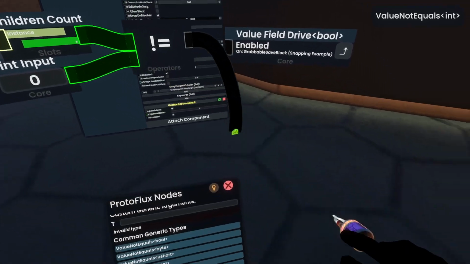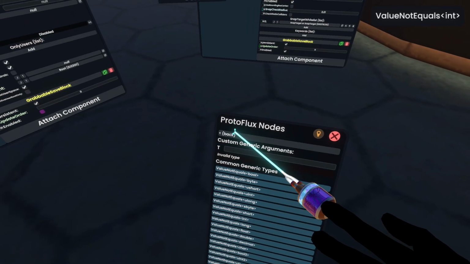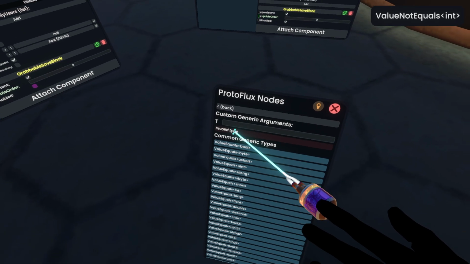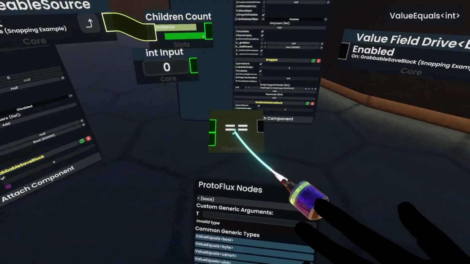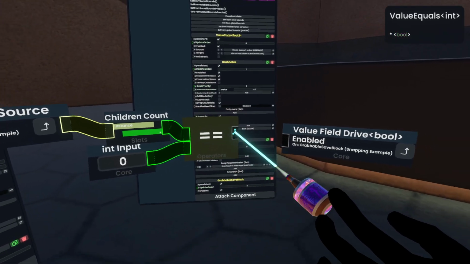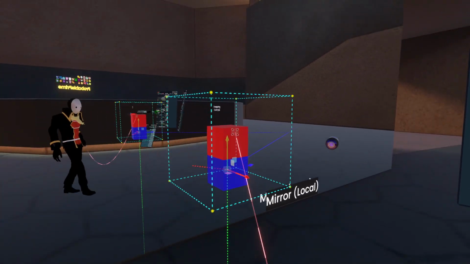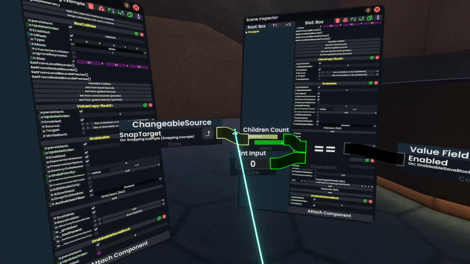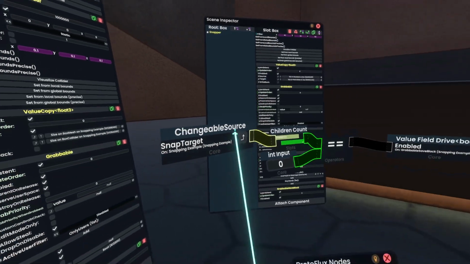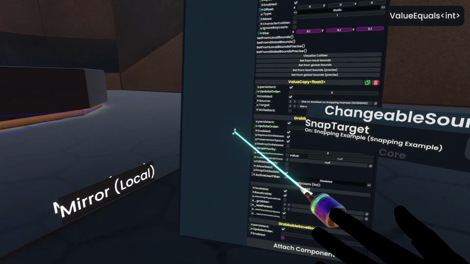should we have to like invert that? Let's do equal. And again, int. So if the children count is 0, then we want to enable the GrabbableSaveBlock that's on the root here. Did I get that correct? Yes, I did get that correct.